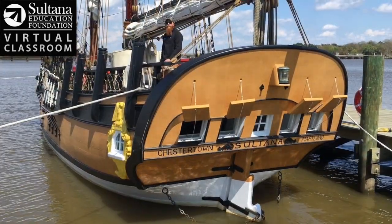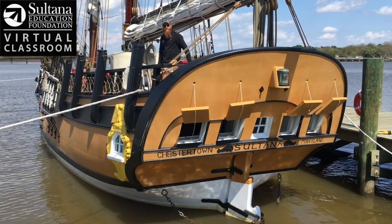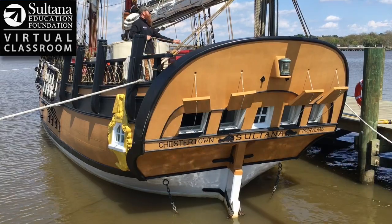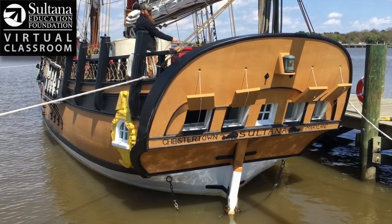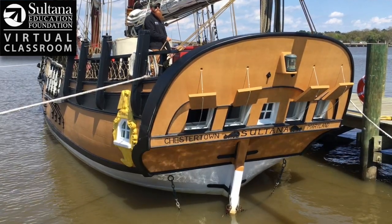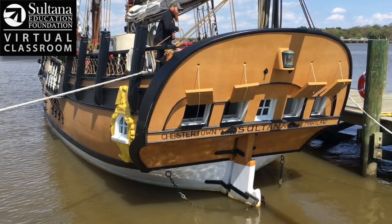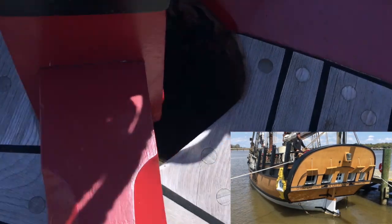So we have Captain Aaron on the deck of the boat, on the quarter deck, and he is going to use a block and tackle system to move the tiller. Captain Aaron is pushing the tiller to his right or off the starboard, and you can see it's making the rudder down here at the water level, which is attached to the tiller, turn to the left. So by making the tiller go to the right and making the rudder be in this position, it would make the boat turn off to the left or off to port. So now Captain Aaron is going to use that block and tackle system to pull the rudder all the way to port. You can see the rudder is moving along as the tiller gets moved, and this would make Sultana turn to the right.